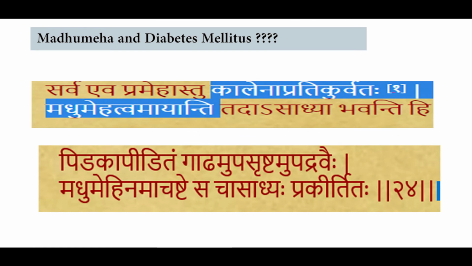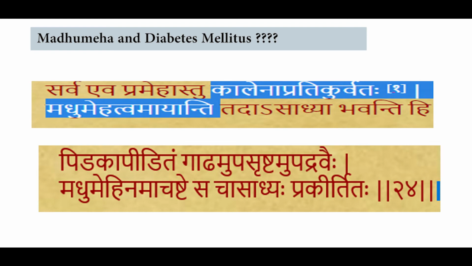Now, again, another basic fundamental disputed issue. Very popularly, in all translated conditions, diabetes mellitus is translated as Madhumeha. But maybe I am the one person who is discordant. I don't agree that Madhumeha represents diabetes mellitus, because diabetes mellitus has all the clinical signs of a Kapha Prameha, whereas Madhumeha is a Vata Prameha, and the clinical signs of Vata Prameha are totally different from what we see in the clinical condition.